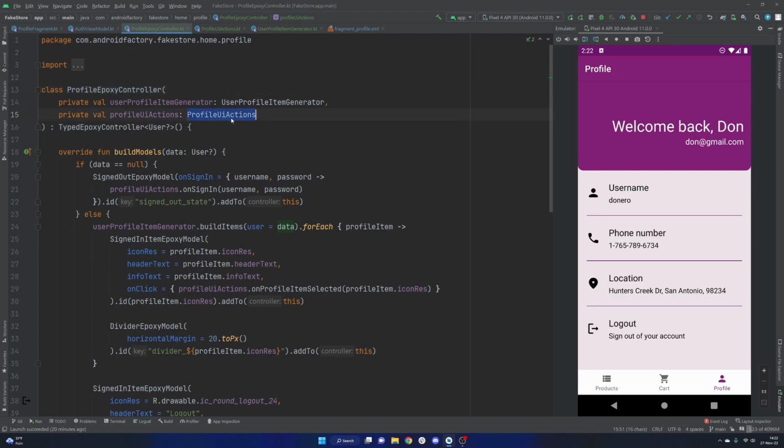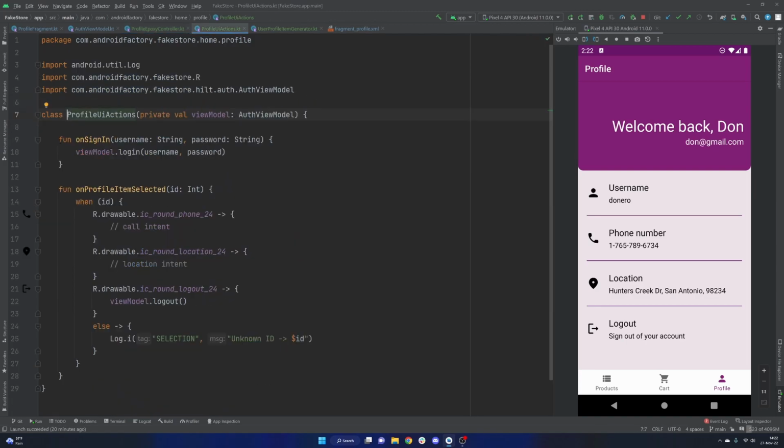So our UI actions here is just a simple way to define an interface between our controller and our view model, because they don't really need to know about one another. The actions need to be coupled to the controller and not the controller coupled to the view model. If that doesn't make sense, it's not the end of the world. You definitely can use a view model inside of the controller and it wouldn't be the worst thing in the world, but it's just a little bit better practice sometimes to define a certain contract and certain reduced visibility where possible.